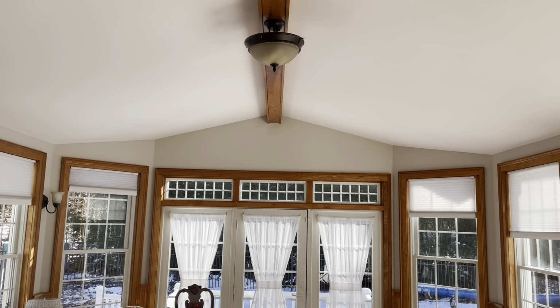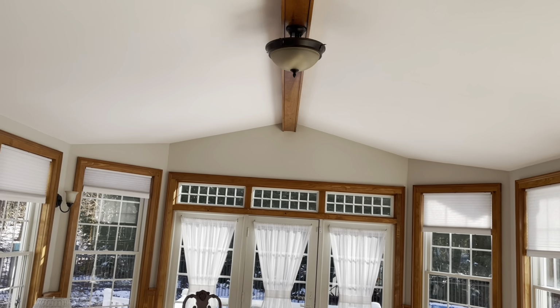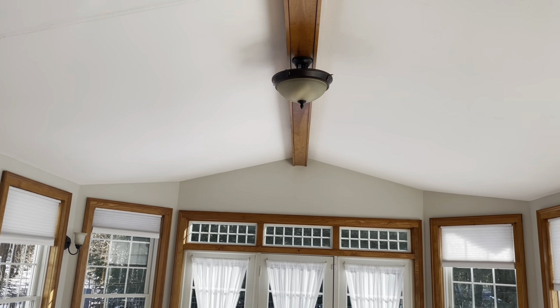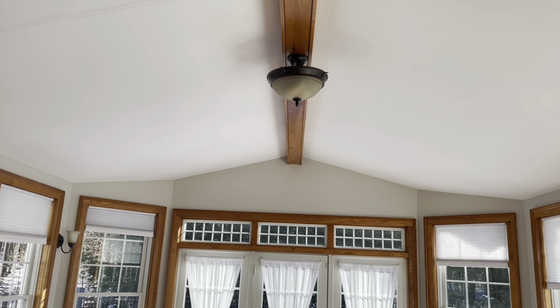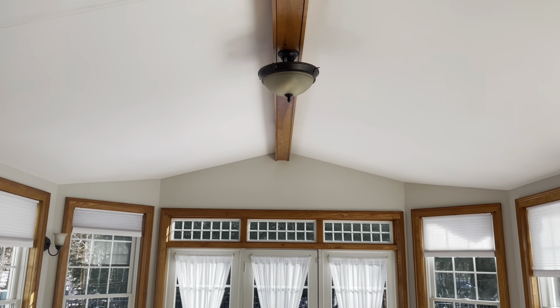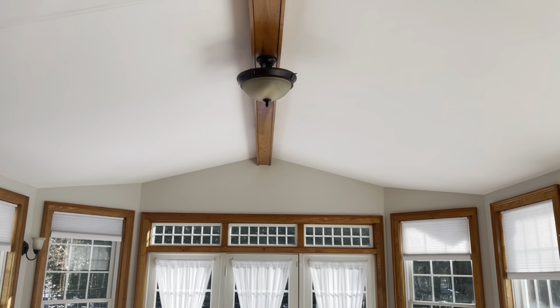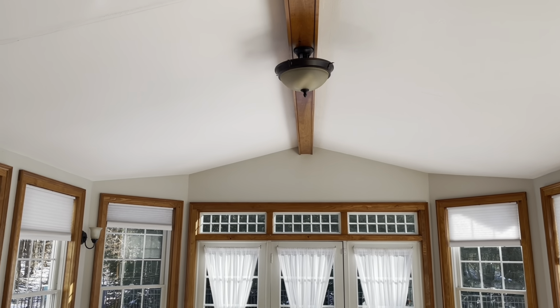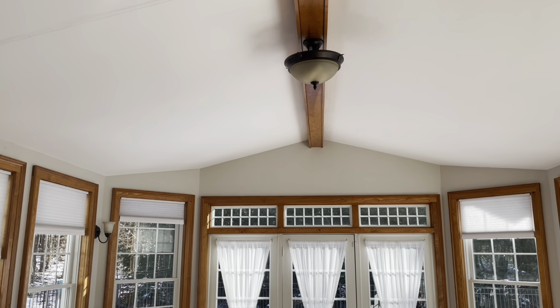Now for this room, what I would put in here if it was my place is the Hunter Mariner that I have in the new bronze finish. But since it's my dad's place, I feel like he would want a Home Decorators Collection Palm Cove, something like that, because he told me he wanted a beach fan in here. But that's what I would put in here.